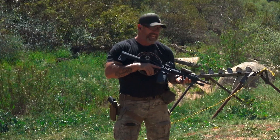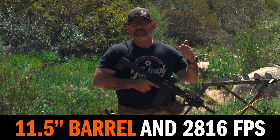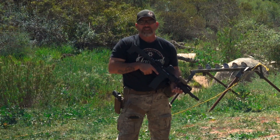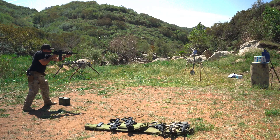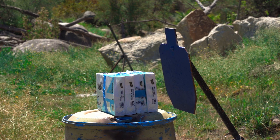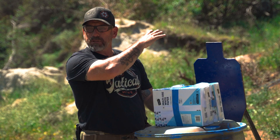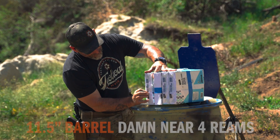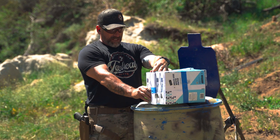The next contestant has an 11.5-inch barrel, which is the new hotness these days. The powers that be decided that's your optimum length for a short barrel. This one chronoed at about 2,816 feet per second. The new Mark 18 series that the guys are using now has an 11.5-inch barrel, so this should be pretty close to what's on the battlefield today. It looks like it's made it through damn near four reams — it's all the way into somewhere in this final ream of paper.